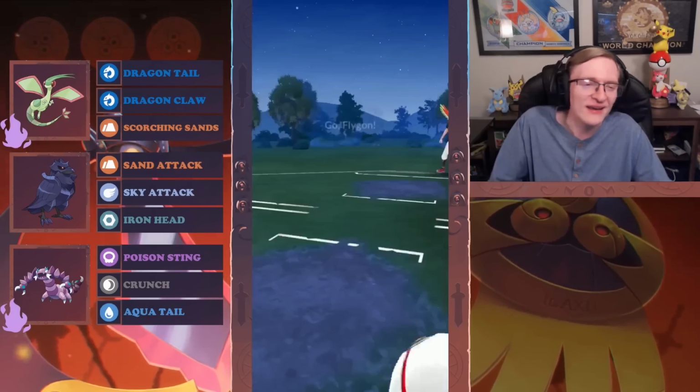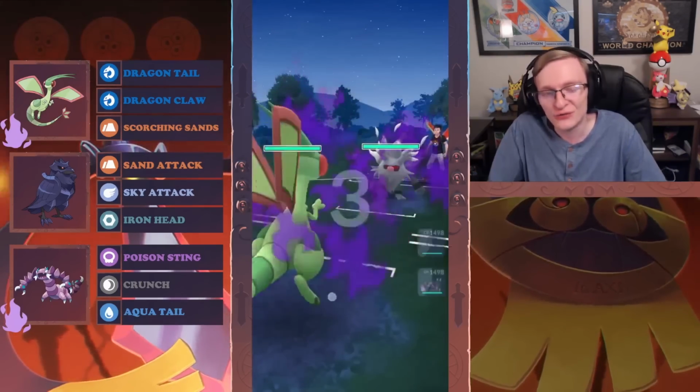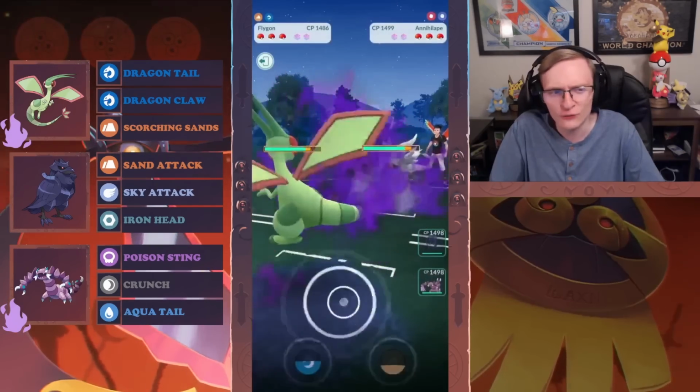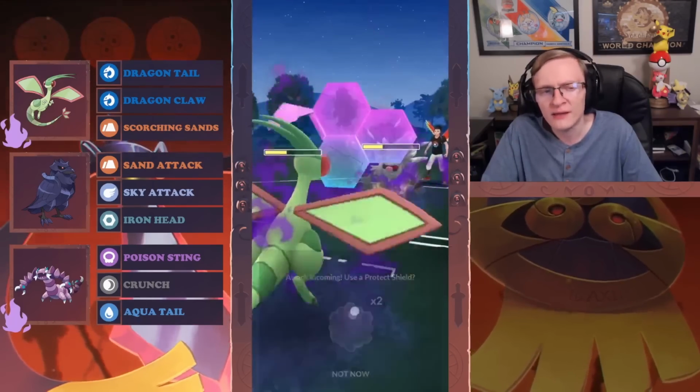GG's to them. Alright, next matchup, Flygon in the lead up against a Shadow Annihilate. Alright, another very tricky lead matchup. We were talking about how we don't have a single fighting resist on this team, but we have so much fast move pressure in this lead matchup, there's a good chance that we can kind of brute force our way through this and make it so this Pokemon is a little bit less of a threat.